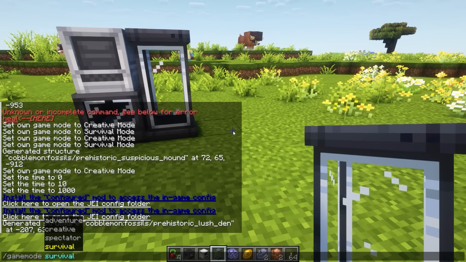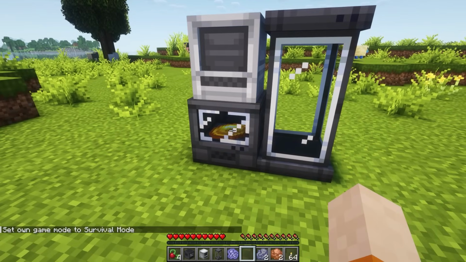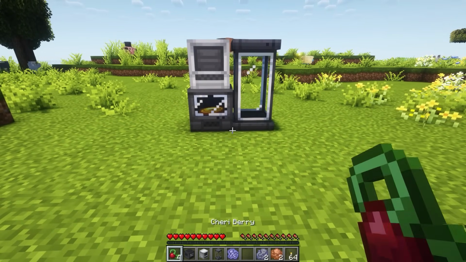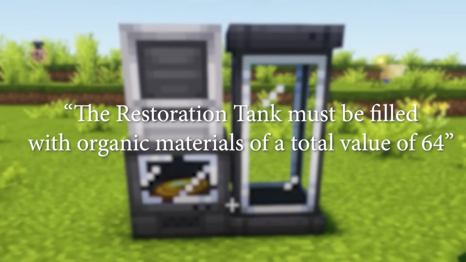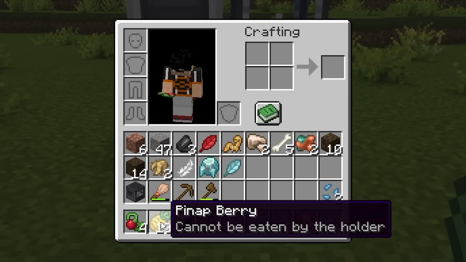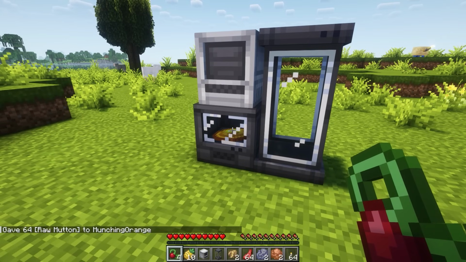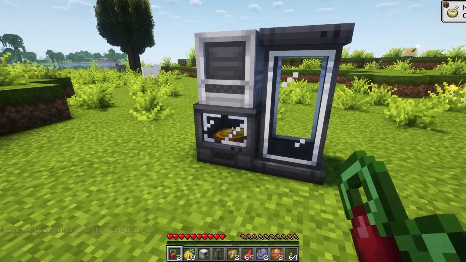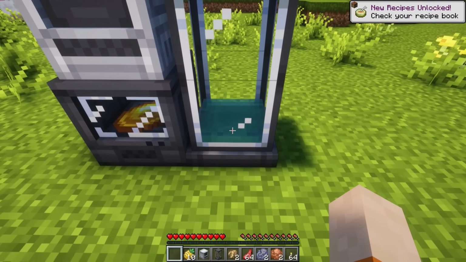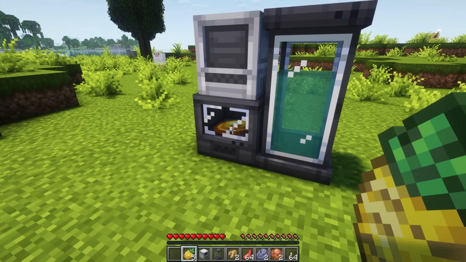I'm actually going to go into survival mode just to test how much power these need, because simply placing the fossil inside isn't going to do anything. You actually need to put what the wiki describes as organic material. So I've got a couple of cherry berries and pineapple berries here, but I wonder if maybe energy root might work. So with just berries, it looks like they don't do much, but you'll see that the tank is slowly filling up, and probably depending on what berry you use, it'll fill up more and more of it.